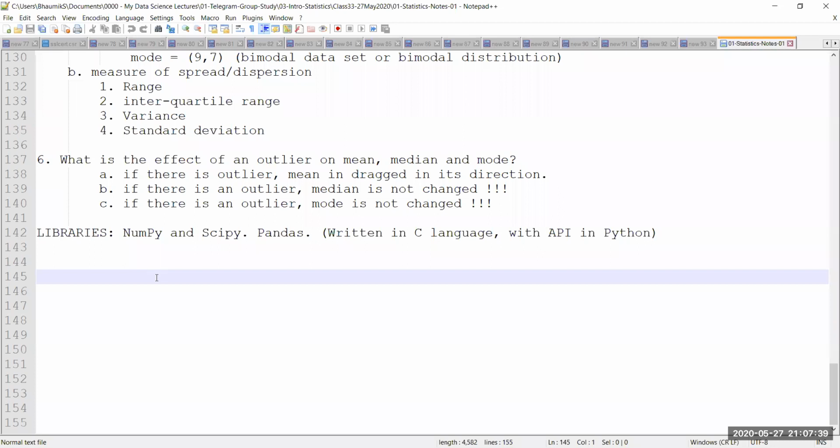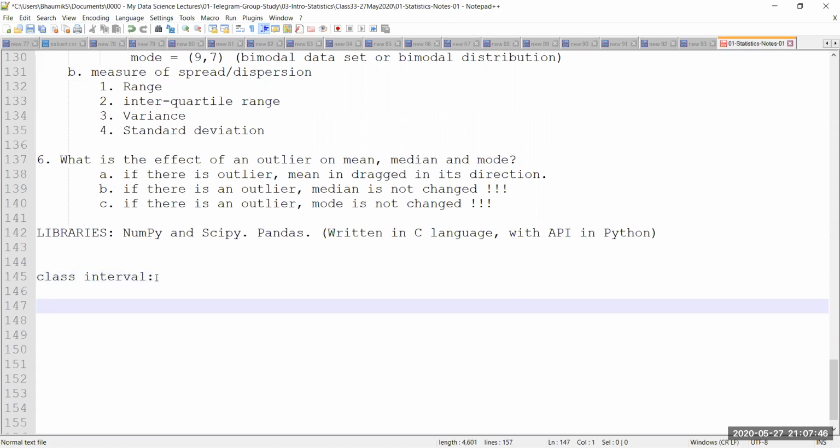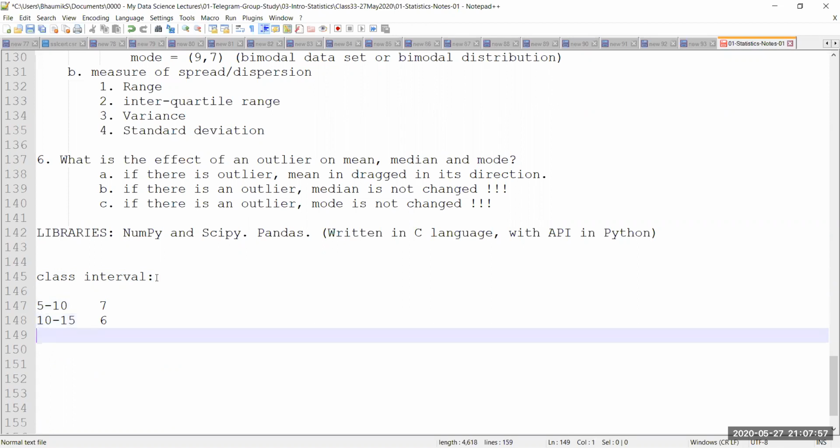So the class interval is something like this. Let's say in the range of 5 to 10,000 of rent, I have, I don't know, 7 houses. Then from 10 to 15, I have, I don't know, 6 houses. From 15 to 20, I'm going to have, let's say, 3 houses, and so on and so forth. So this is how I can create a range-based kind of a thing. Now my exercise is going to become easy, but there are some things that I need to remember when I'm creating a class interval.